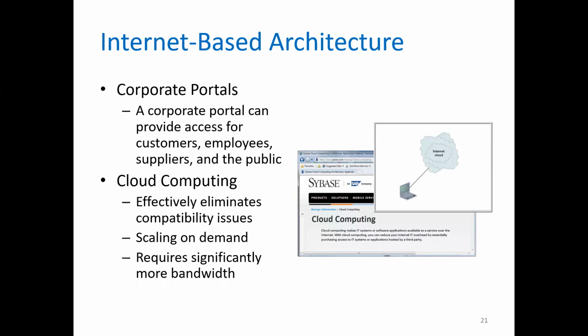Still on internet-based architecture: corporate portals. Corporate portals are used by corporations to build their internal web presence by leveraging a company's information resources. Cloud computing, simply put, is the delivery of computing services, including server, storage, databases, networking, software, analytics, and intelligence over the internet, the cloud, to offer faster innovation, flexible resources, and economies of scale. Cloud computing effectively eliminates compatibility issues. It produces scaling on demand, but moreover requires significantly more bandwidth.